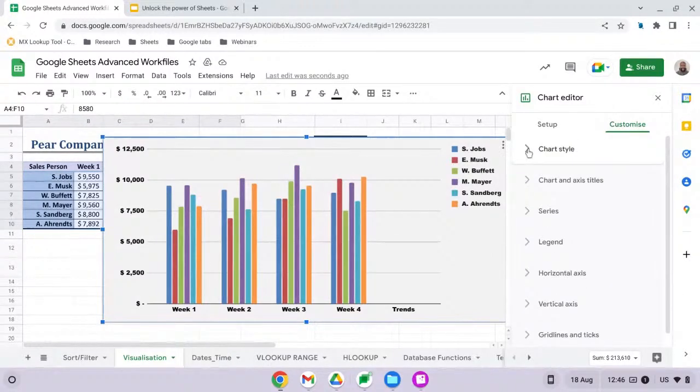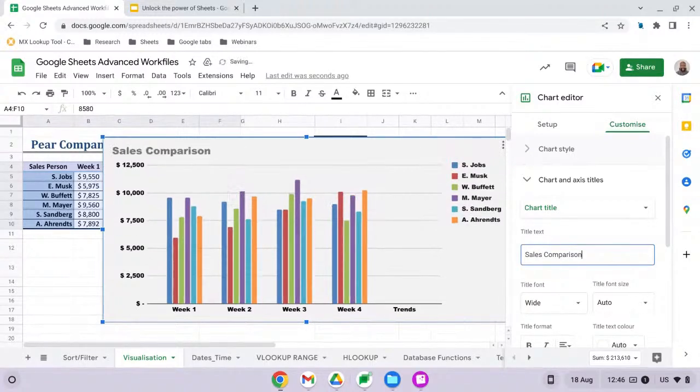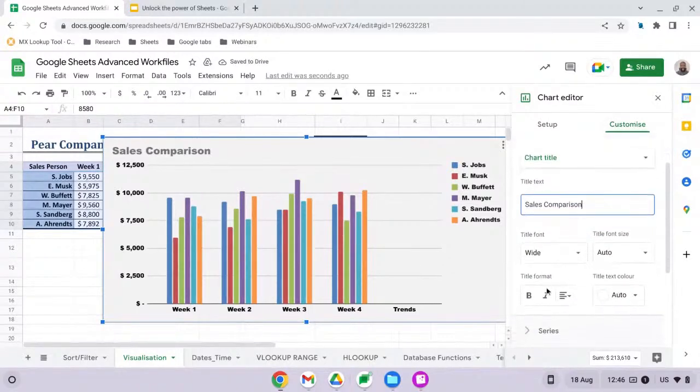And then the next thing that you can do is chart and axis titles. Here my chart itself doesn't have a particular title, and then I could choose one and say sales comparison. So now that is my chart title. I could change that this must be centralized.